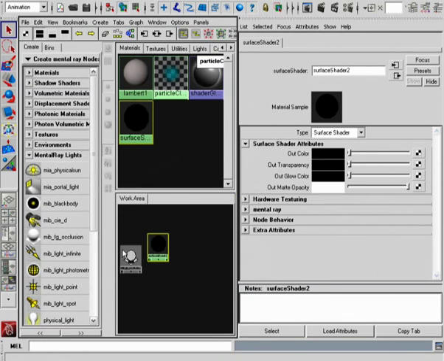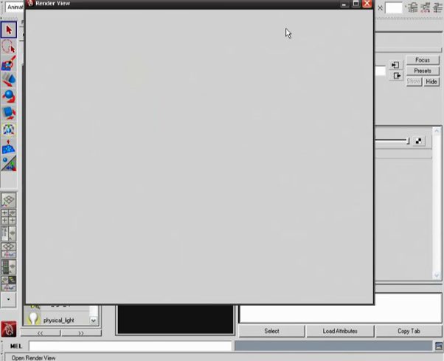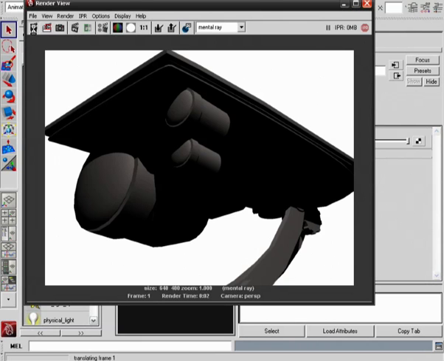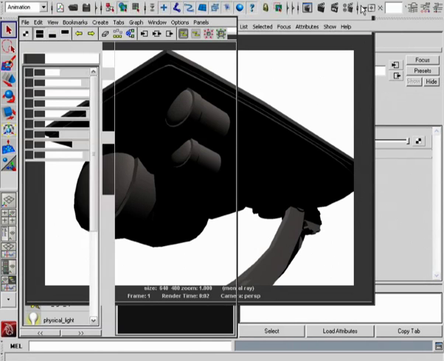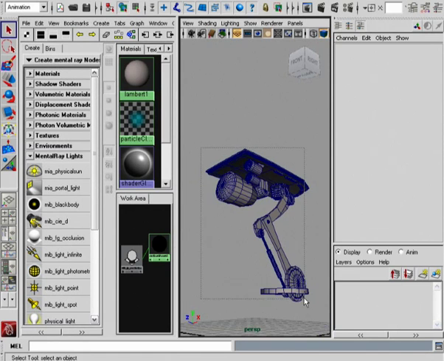To connect this up, let's take our surface shader, middle click our ambient occlusion shader, and drag it into the out color. If you take a look at the attributes for this final gather based occlusion, we only have one attribute, which is the color that this object will be whenever the final gather is turned off. Let's assign our material to this piece of geometry.